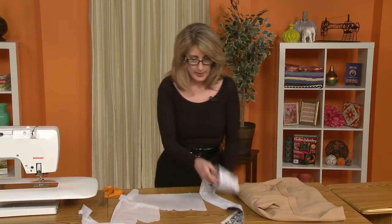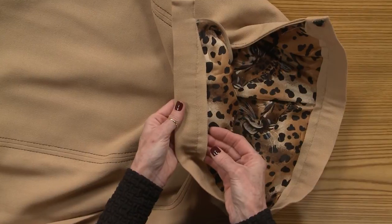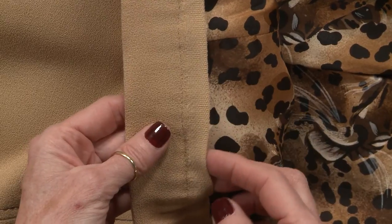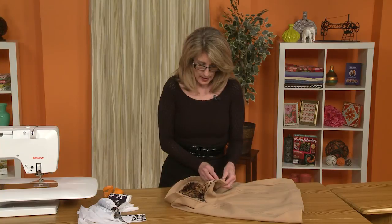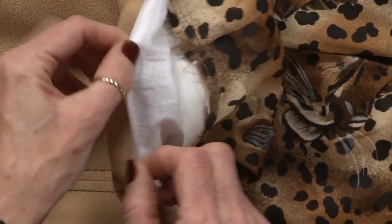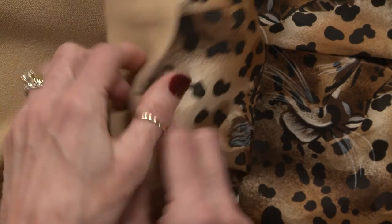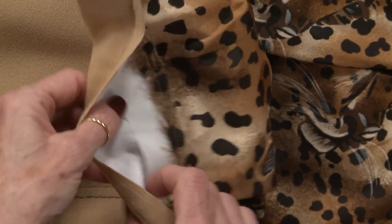For the skirt that I did for the magazine, I did cut it on the selvedge edge, just as I did the one that we're doing for the sew along. With the wool, I didn't want to put the fusible inside, so instead I just cut a piece of the inner lining on the straight of grain as well. So the waistband is on the straight of grain, the inner lining piece is on the straight of grain, and we've got the selvedge edge on both sides — it's going to help hold that waistband in place just as we'd like for it to be.